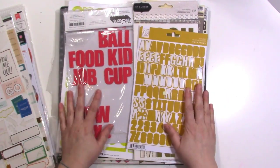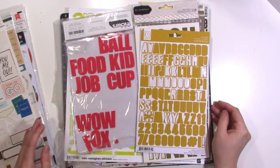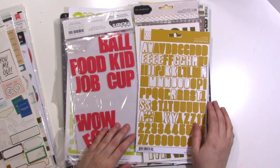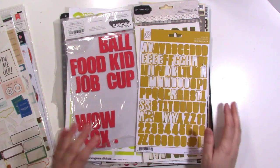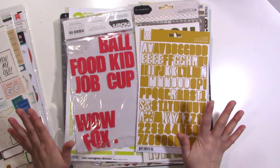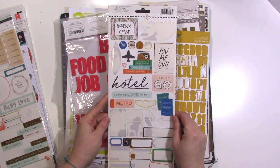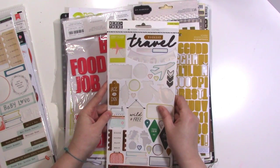This is up to you what you want to pull, but I just wanted to show you what I am going to be working with. Also make note that I'm not worrying about whether these things match or not. I'm just pulling random stuff, and that's totally cool, and you can do that too. So this is another thing, this crepe paper here and there collection.